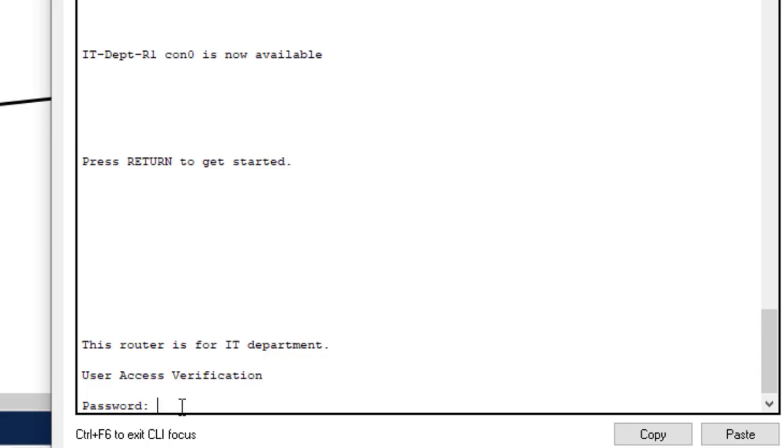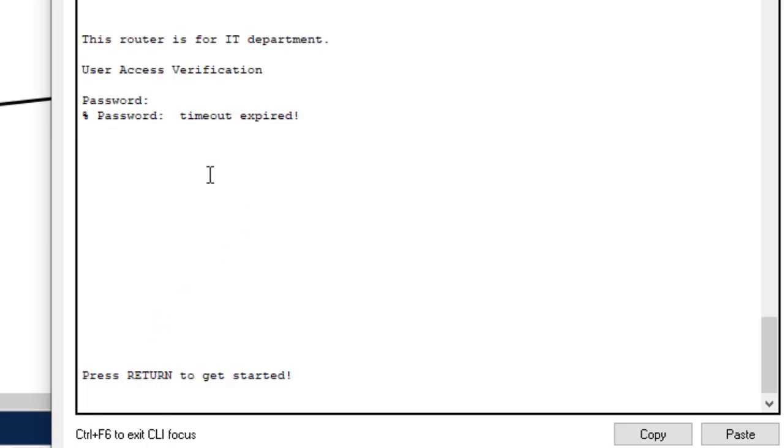This is the line console password. As you can see, our banner message was: this router is for IT department. Whenever you access any device, the banner message will come first, then authentication.